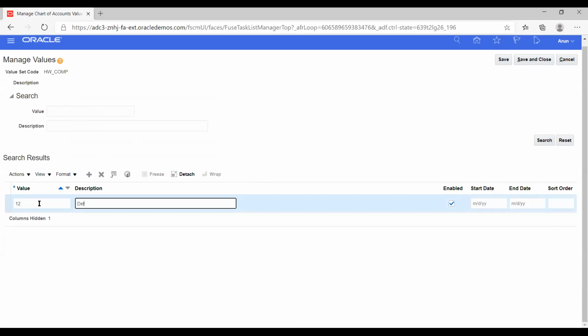Can you show how to import the values from the Excel sheet, if you have the option here? That we will show after we complete the normal process. The automation we will show at last. Okay.